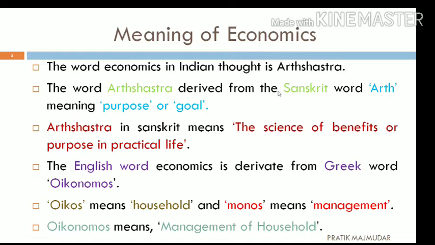Now the Arthashastra is derived from a Sanskrit word. So Arthashastra is a Sanskrit word where artha means what? Artha means the purpose or the goal. When you are doing something for a purpose, for getting your goals, then it is considered as artha. So the word Arthashastra is derived from the Sanskrit word where artha means purpose or goal.